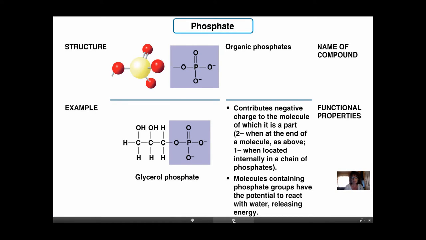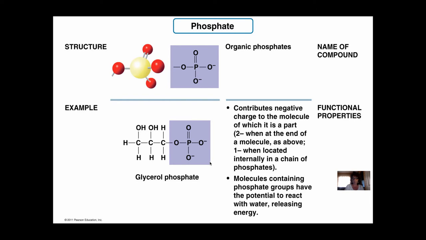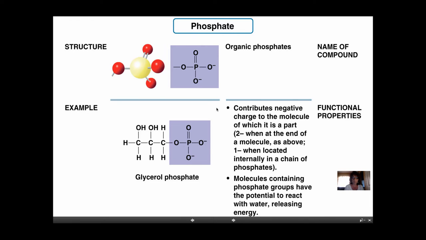Phosphates, we will see these a lot. Phosphate adds a significant amount of charge to a molecule when you add it in. Not only is it polar because of those oxygens, but it can also be charged. It's going to be a huge player in the molecule called ATP, adenosine triphosphate, which has 3 phosphates on it. It's an important component in DNA. We're going to gain and lose phosphates and activate proteins. We'll see the phosphate functional group coming and going a lot.